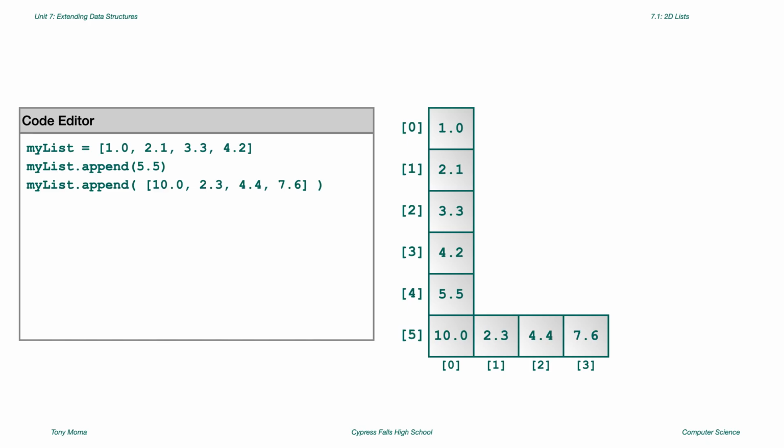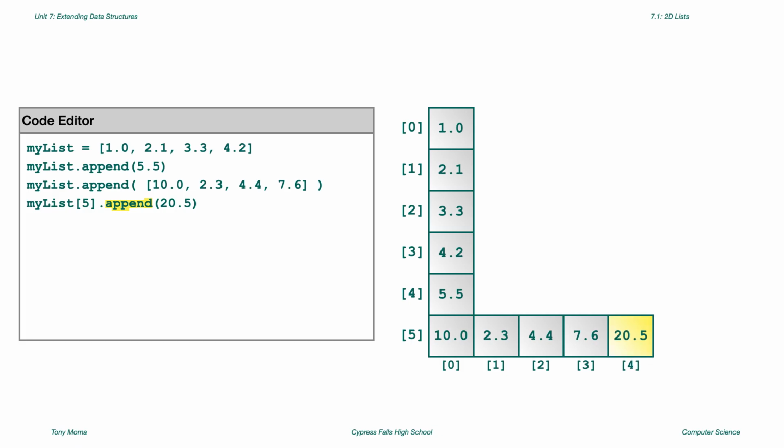It should also be noted that all the list methods that we learned about in the previous unit can also be used on an inner list. For example, suppose I want to append 20.5 to the inner list that we have here. Once again, I'll need to use index 5 to access that list. Then after that, type .append to call the append method, followed by the value I want appended to the list, which in this case is 20.5.